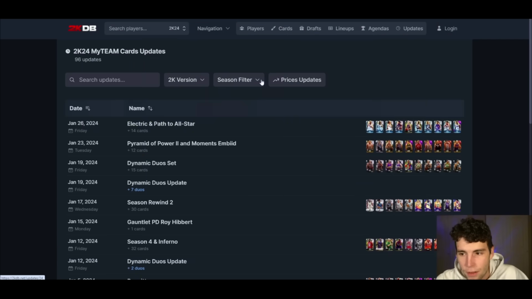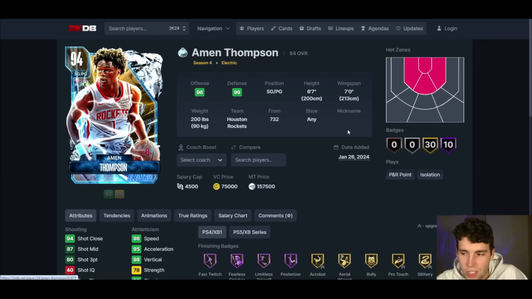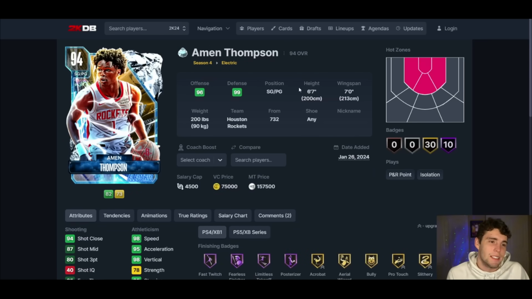Miles Turner is so much better than Mo Bamba, and so it's hard for me to hype up a Mo Bamba card. It's just not good. Amen Thompson up next. I've heard great things about this card. We'll have to ultimately see what he's like in game and what he looks like, but I have high hopes for this card.